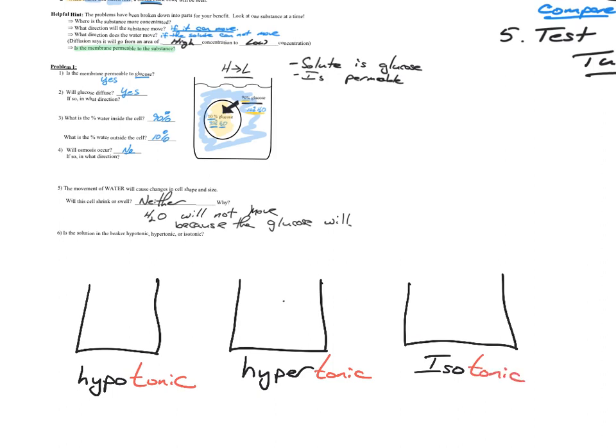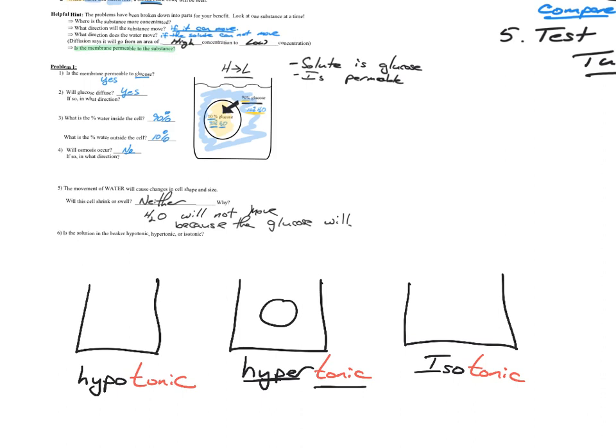Very good. Higher than what? Higher than the solution, right? So that's good. Somebody already figured out the hardest part. Hyper, by the way, the word tonic means the solution. All right? So hyper means higher. Somebody figured that out already. They know because we've used the word hyper in our society all the time.